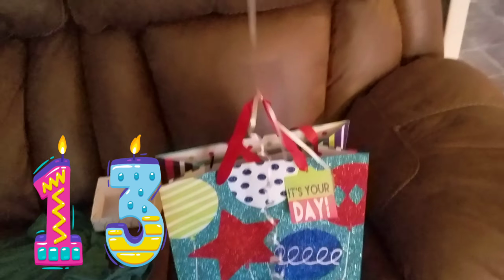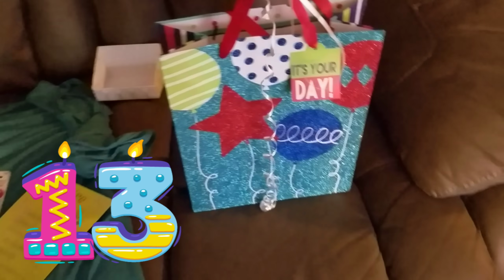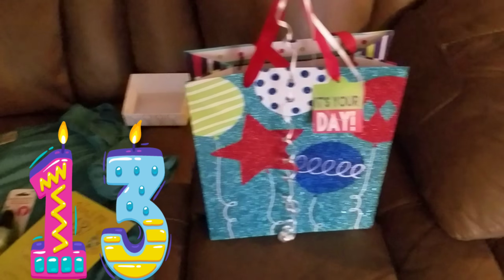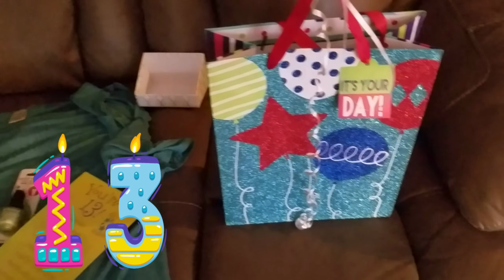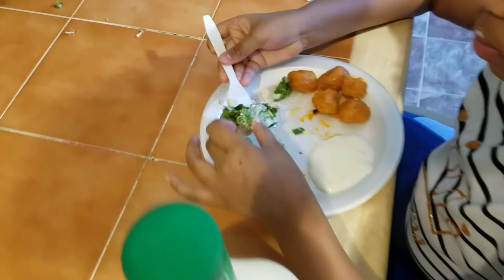So this is it. I like that. It's really cute. So I'm really excited. I just need to put all this stuff in a bag and write in my card. I'm trying to keep myself together so I don't get too wordy and start writing a book in her card. But she's 13.